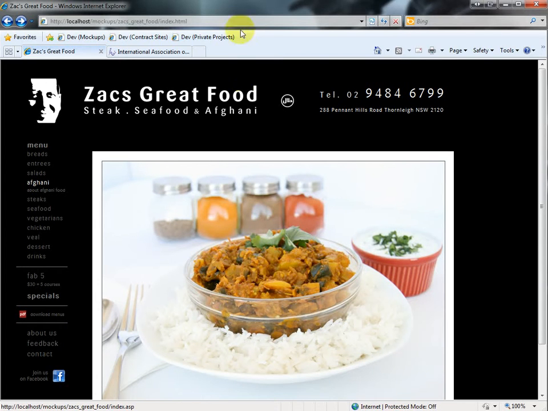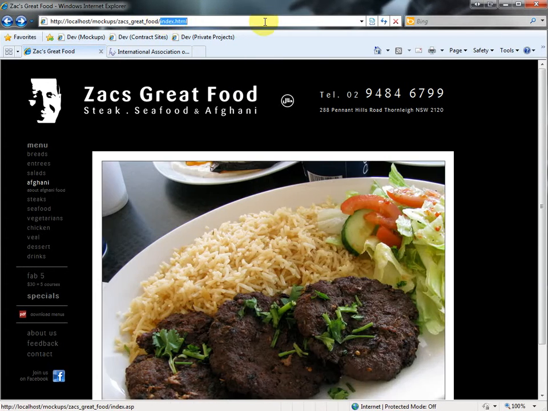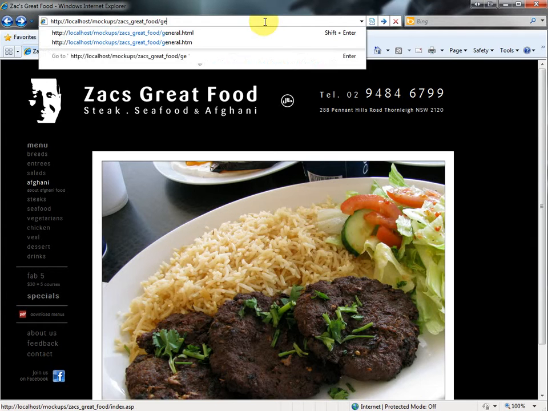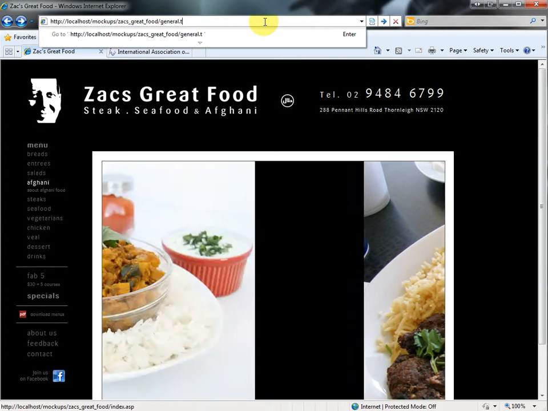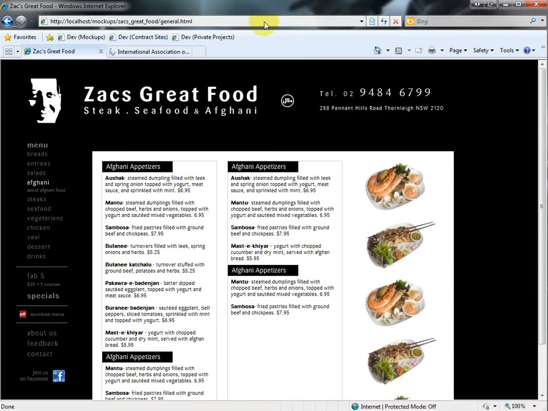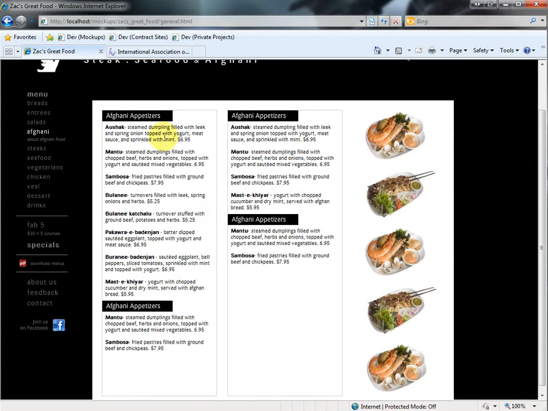So the next thing to look at is one of the other pages. Now I've called this the general page, but I think this is going to be a specific template just used for menus. With this you need to be aware of the structure. So the CMS is going to have to deal with this, that it has to deal with titles.